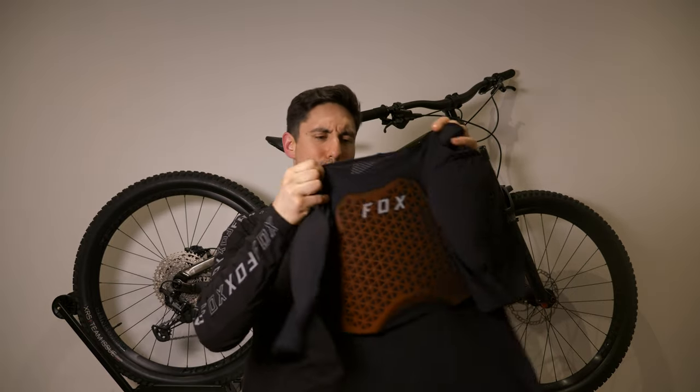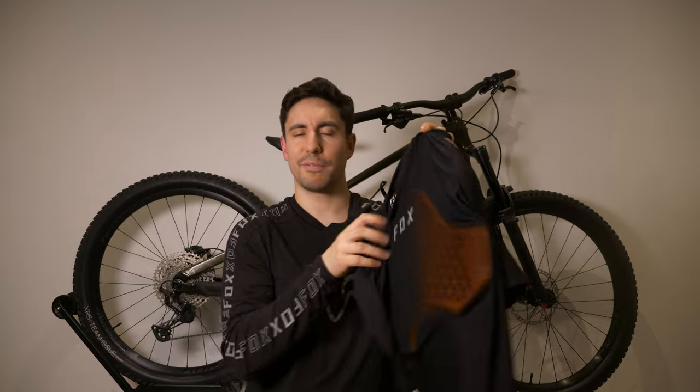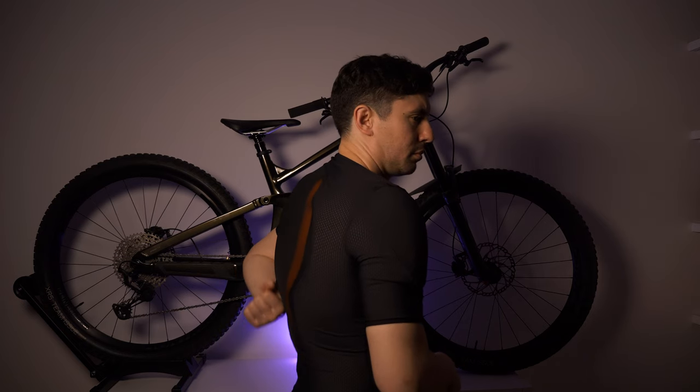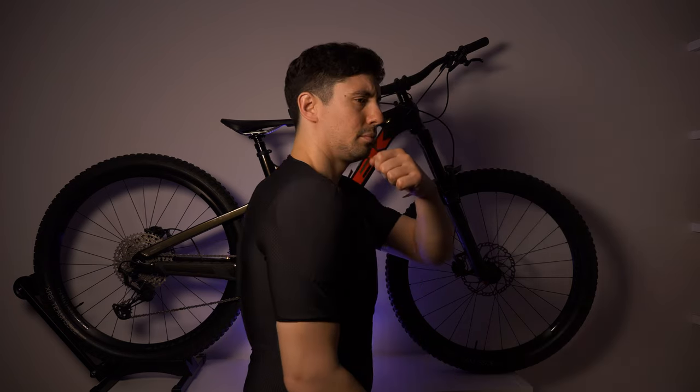Moving down the body, I've recently got this base frame chest and back protector, also a shoulder protector from Fox. It's using a D3O material, which is a plastic malleable material that on impact hardens and protects you from any sting, taking the pressure out of it. So much can go wrong in mountain biking, and if I can protect my back from hitting against a rock or trees, I'm going to do that — same with my front chest. You can't protect everything, but it's also good for the shoulders. I've had shoulder issues before due to jiu-jitsu, so that's something I want to protect.